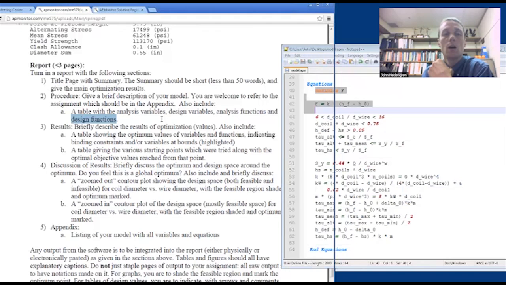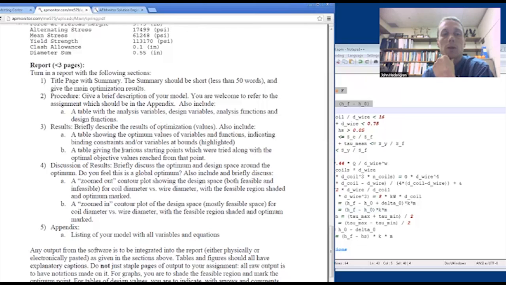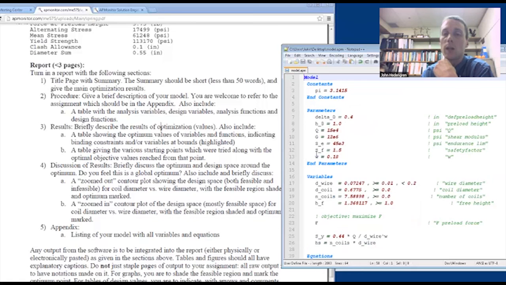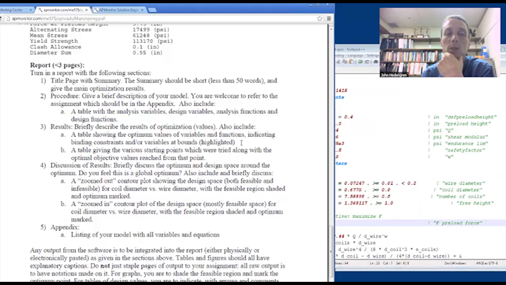So also describe your optimization problem. Give various starting points. This may not be the global optimum, so you may want to start from different locations, different values. You can do that by plugging in different starting values here and seeing if you get a better objective function. You can also see that from your contour plot. If you generate a contour plot, you can see if you have local minima when you plot your values here.